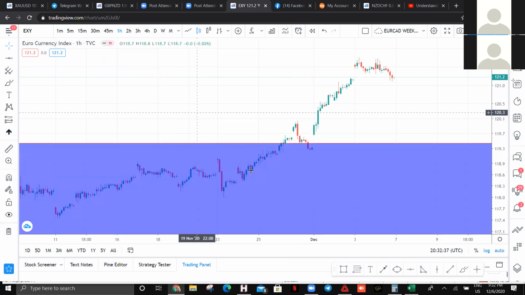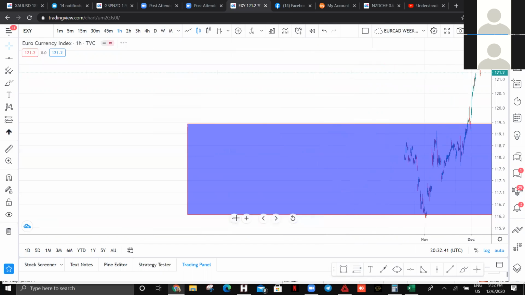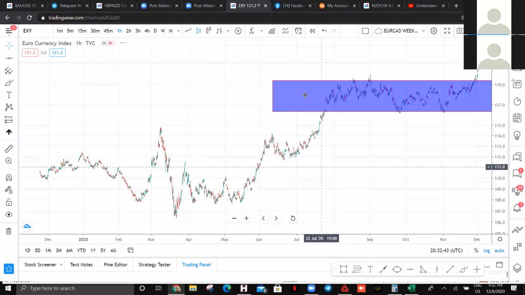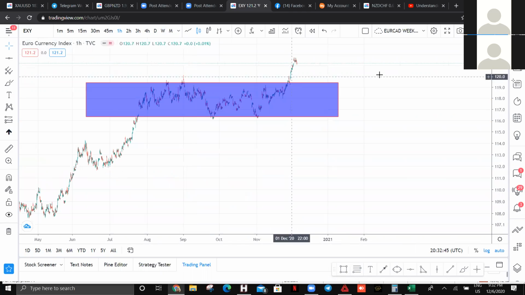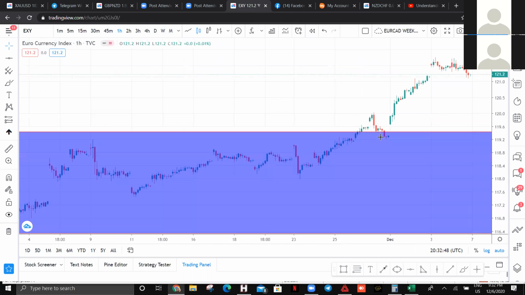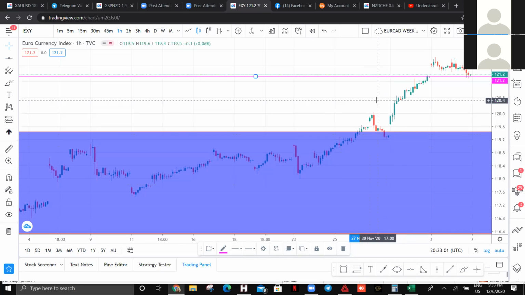Have you seen Euro Index? I even have a chart on it. I always have charts on all these things. Beautiful. So you see how this guy broke out from here, did a retest and did what? Continues way up. So I'm expecting a continuation of this to the upside, because this is a retest out of the zone.